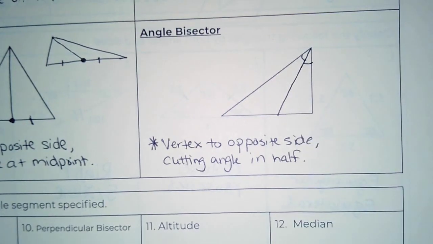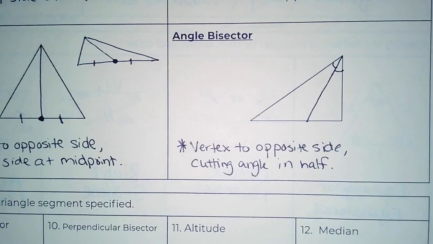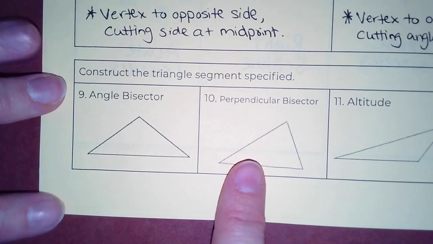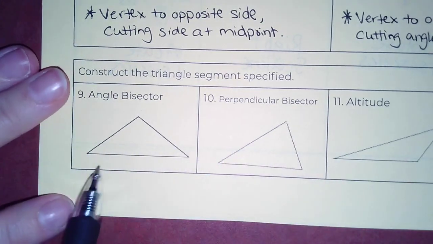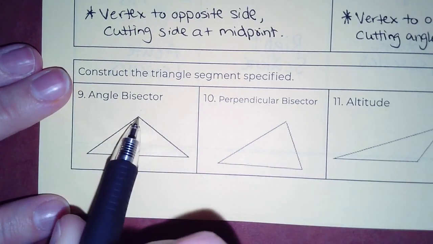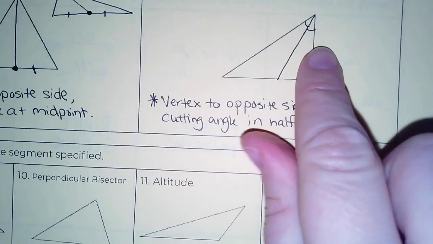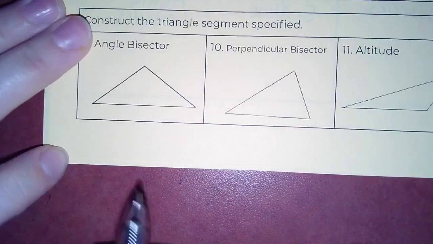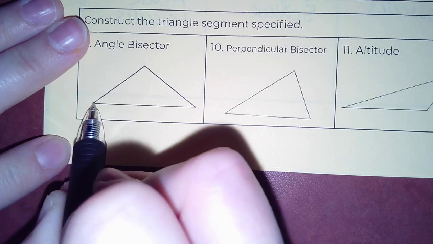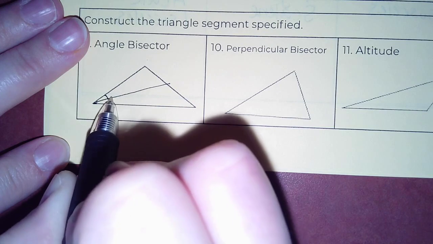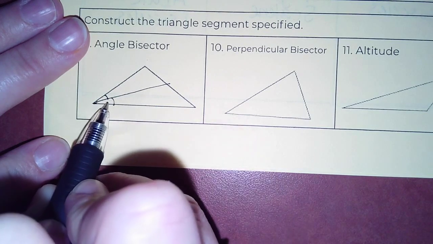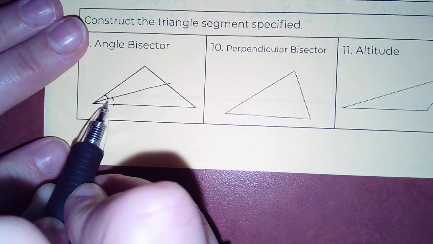9, 10, 11, and 12 are you trying it on your own. So my recommendation with this video is try it on your own and then check it with my video. So an angle bisector, I could cut any of these angles. If you cut this angle up here, we'd be doing exactly what we did here. I'm going to go from this angle here just to give you a different viewpoint. So if I cut this angle in half, it looks something like this. I do need to put notation markers on here that was right down the middle, meaning these two angles are congruent.